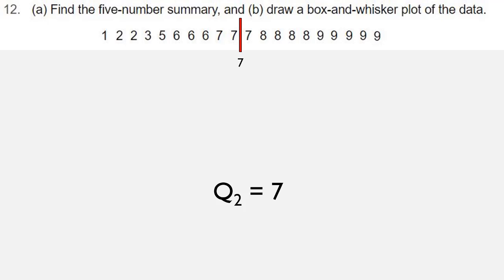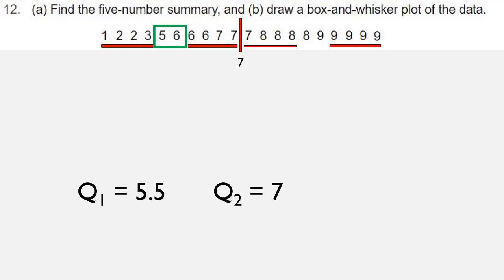So that means to the left-hand side of our median, there are 10 data values, and to the right-hand side, there are 10 data values. So we'll underline 4 to each side, which leaves 2 central entries on each side of the data. Those 2 central entries on the left are 5 and 6, and on the right, they're 8 and 9. So Q1 will be the average of 5 and 6, which is 5.5. Q3 will be the average of 8 and 9, which is 8.5. So those are our quartiles.